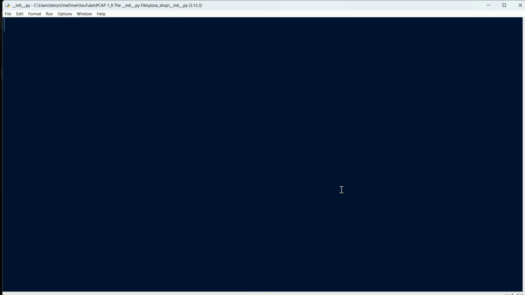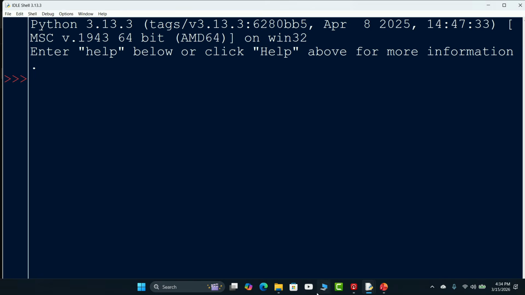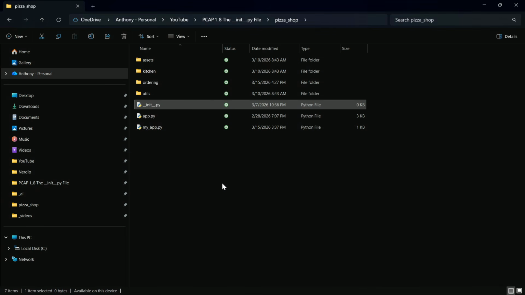Okay. So if this hasn't happened to you already, it's going to happen to you. What is the deal? Why is there this empty init file in, notice, the root, the very first place it could be inside our Pizza Shop package? Well, the reason you'll see this a lot is there is no initialization code that the package author had. And that's what init files are for, to run initialization code. So, okay, if you don't have initialization code, why put the empty file in there?